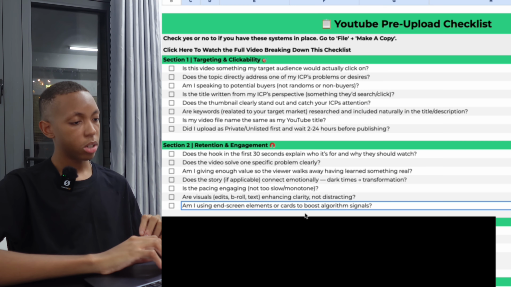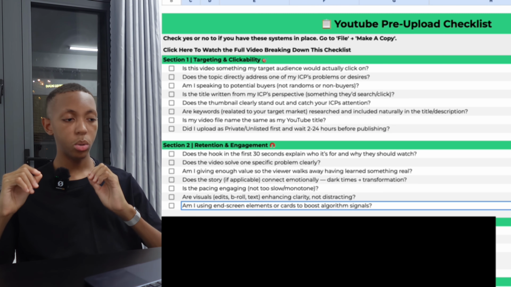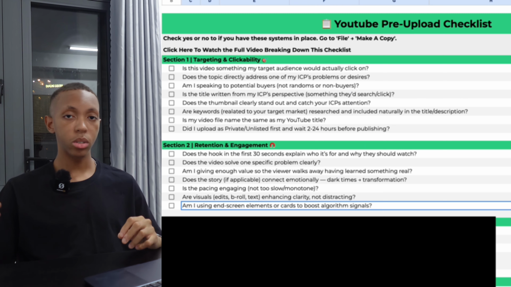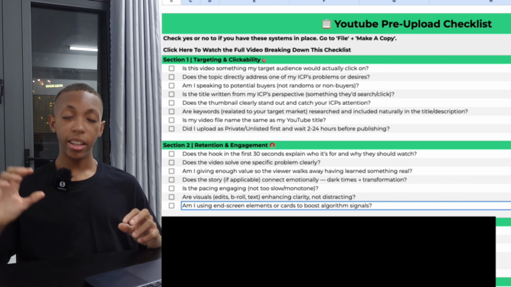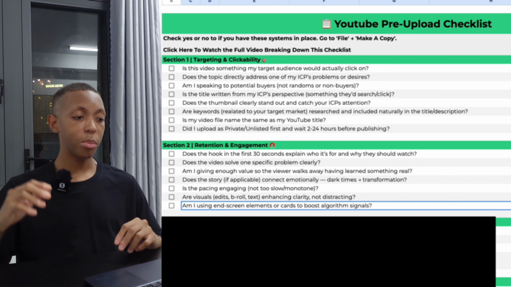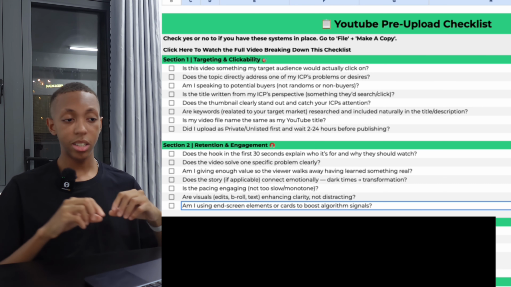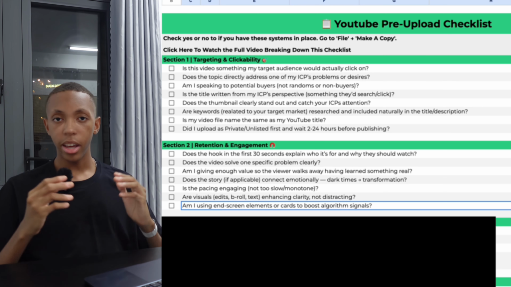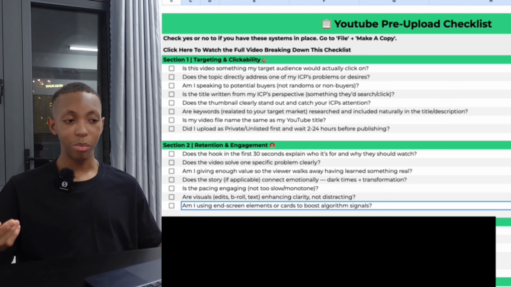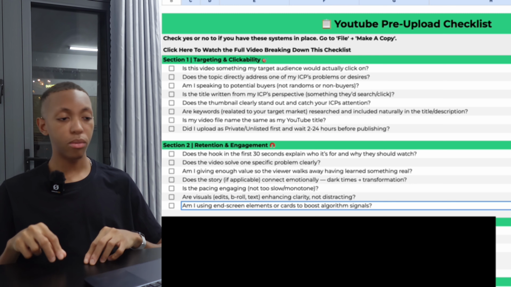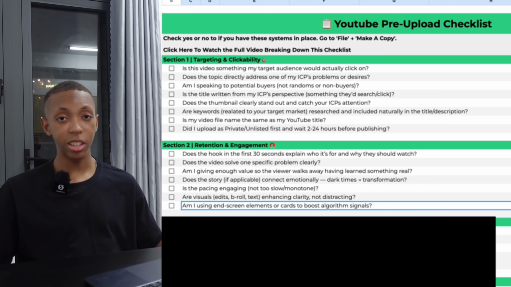Am I using end screen elements or cards to boost algorithm signals? Now, as you know with YouTube, if someone watches your video and goes on to another video, or maybe even another one of your videos, YouTube is going to count that as them staying on the platform after watching your video. They're going to associate their stay with you, and that way your video is going to be boosted on the algorithm. YouTube's going to like you a lot more because the person on the platform is staying longer because of your video. Hence why long videos that are very well edited and very well scripted do very well on YouTube, because they stay on the algorithm a lot longer. And if you funnel that to another long video and it does well, then YouTube's gonna honestly love you forever.